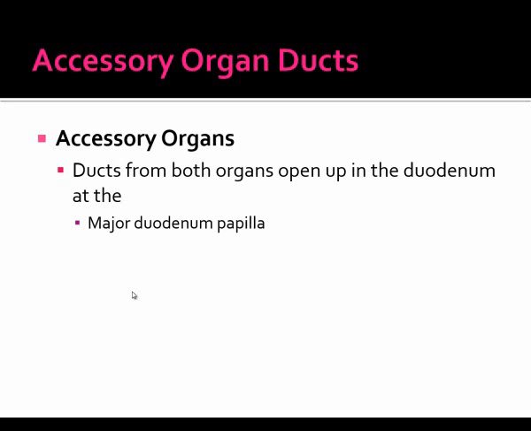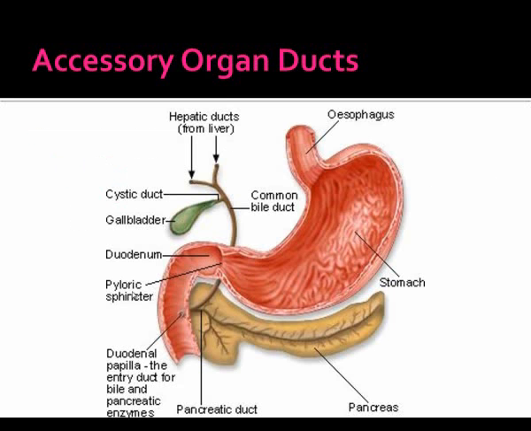There is an area called the major duodenal papilla, and if we look on this picture here, let me just point out what we're looking at. Here's your gallbladder. Your liver would be up here, which we don't see. Here's your stomach, and then here's your pancreas. Right where the common bile duct comes down and the pancreatic duct comes, right where they merge together into this duodenum, this is called the duodenal papilla right there, and that's where everything is going to be released from your pancreas, from your gallbladder, and from your liver. So it's kind of like a port of entry, if you will, something to probably talk about and just mention, so we know that everything's going into the duodenum.